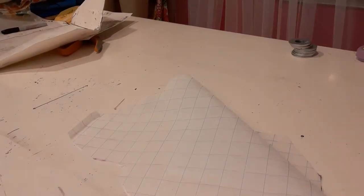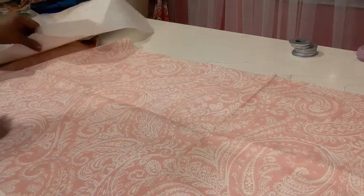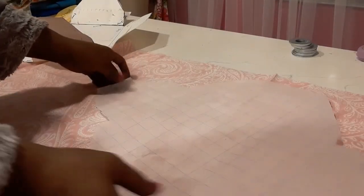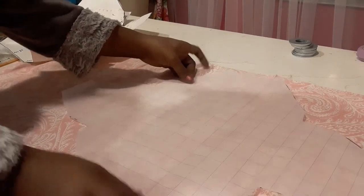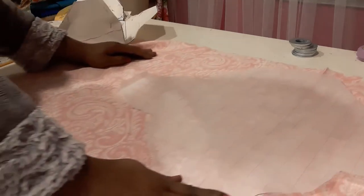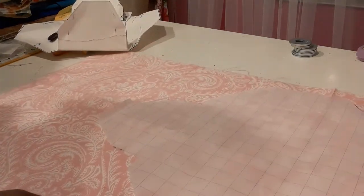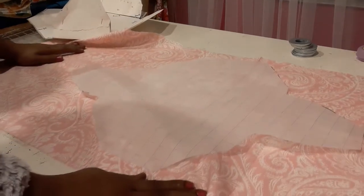I'm going to show you guys. It's so hard to see this on my white table. Let me see if I can lay a piece of fabric down so you guys can see better, okay? So I'm going to lay this pink fabric out so you guys can see better. This is the pattern that I cut out. I'm trying to see how do I show this? Sorry, guys. This angle is just so weird for me.